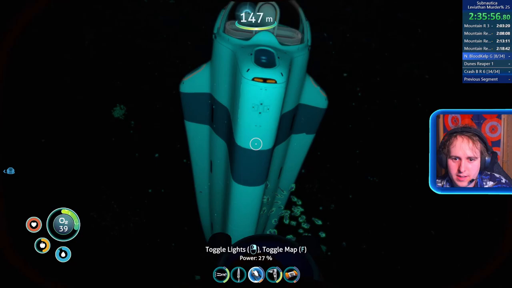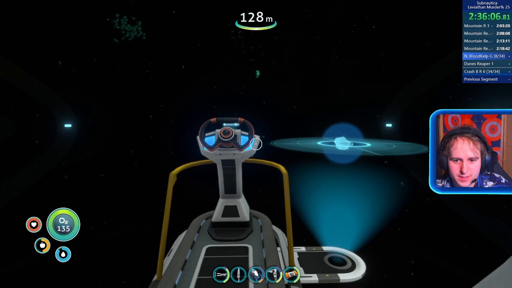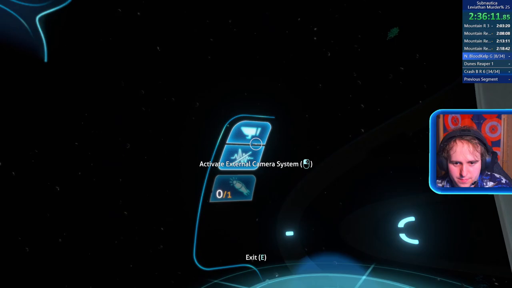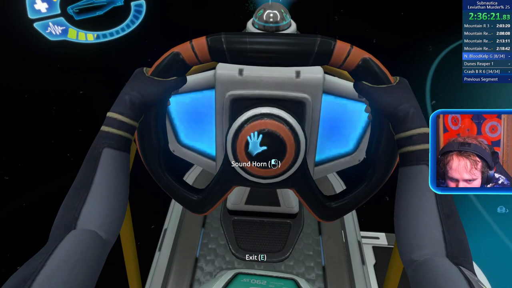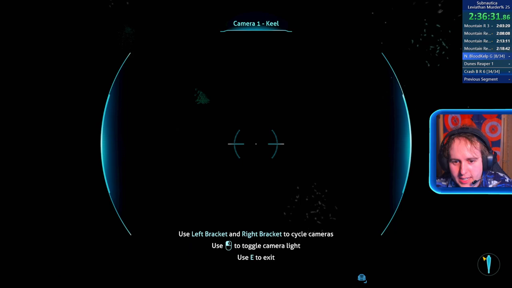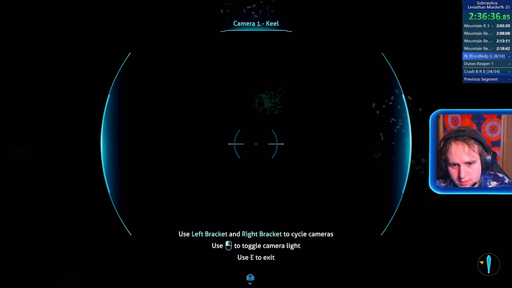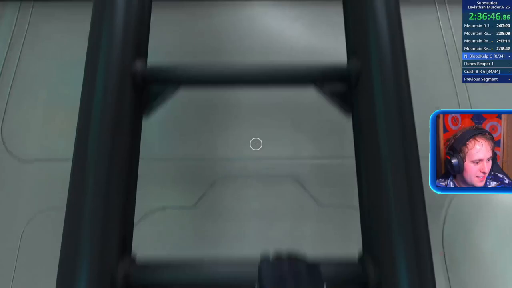Are they attracted by Cyclops light? If I turn the light on, I don't want this Cyclops to die, but... We'll just use the camera. Come out. Save. Is he here yet? Hello? Let's just go out again. Maybe he's come out of the wall. Maybe he's out of the wall.